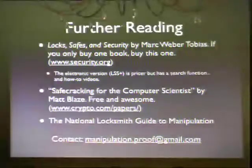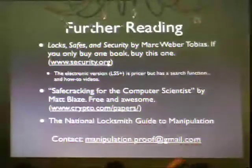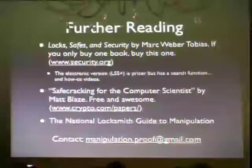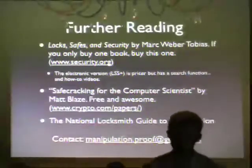Okay. So, any questions? And you might want to go up to the microphone so everybody can hear you and the video can. Question, but could you speak to the ratings on safes? The difference between fire and burglary ratings? Okay, good question about the ratings on safes. If you're buying a safe, what do you look for?